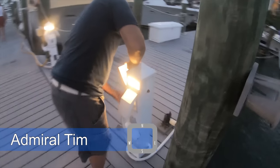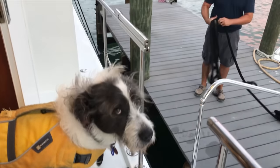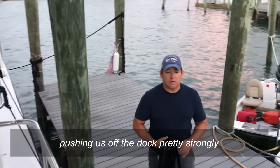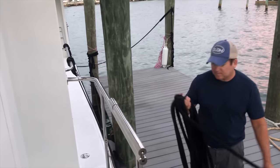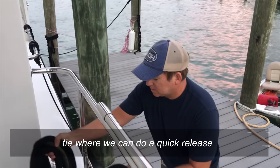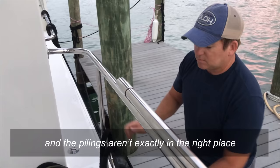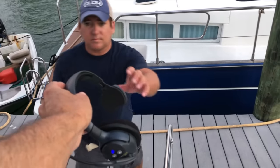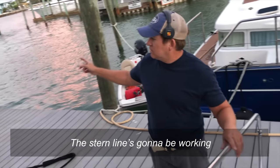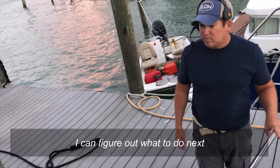Power's off. So is this going to be a little challenging? Yeah, it's going to be a little challenging. We have the wind pushing us off the dock pretty strong. We just have to find a place where we can do a quick release. It's difficult because there aren't cleats and the pilings aren't exactly in the right place. The stern line is going to be important because the back of the boat is being blown off.